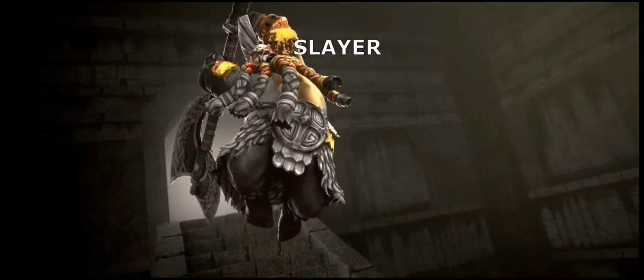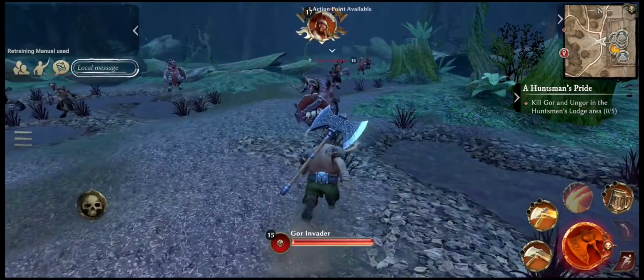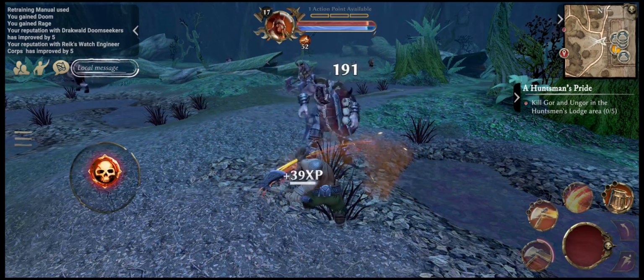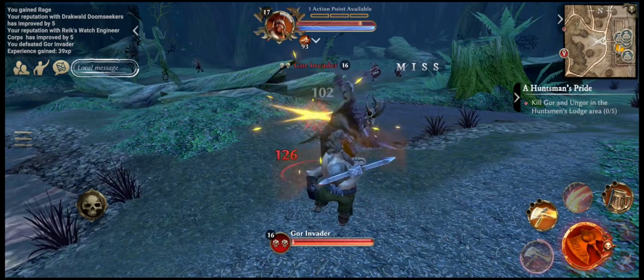The Slayer. 1, 2, 3, Berserker! Awesome tattoos? Check. Fighting like a true Viking Berserker? Check. If you want to get in the face of your enemy and kick ass while chewing bubblegum, then this is the class for you.